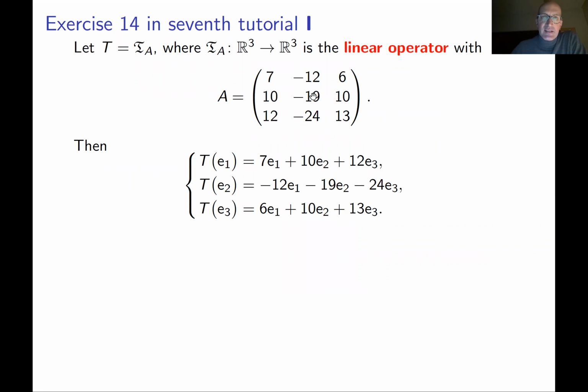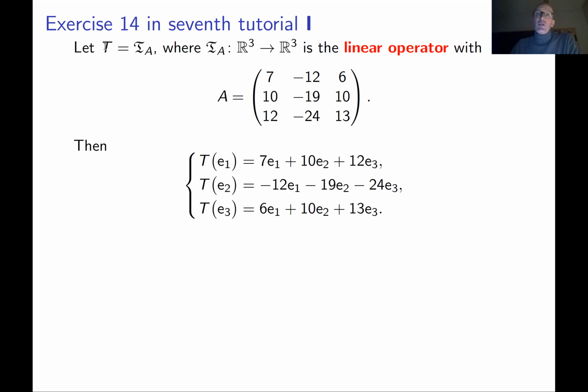Let's take this matrix A, this 3 by 3 matrix A. Using this matrix A, you can define a linear operator, which in the last part of this lecture we denoted by this symbol, Gothic T subscript A. This is basically the linear transformation from R3 to R3 given by multiplication by this matrix A. You take the vector x1, x2, x3, multiply it by matrix A on the left, and you get back some vector in R3. This operator I am going to denote by T, like in the previous slide.